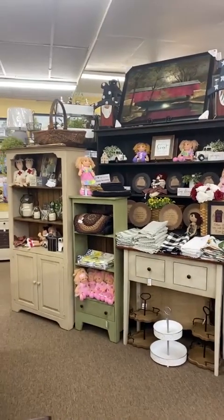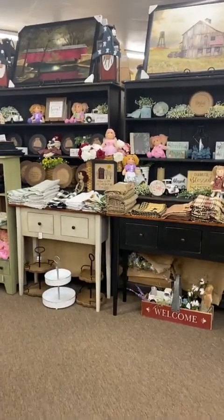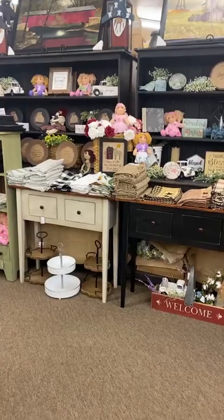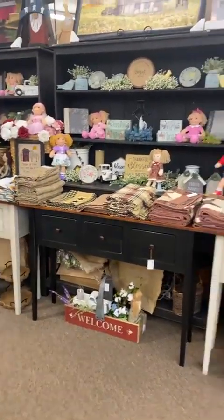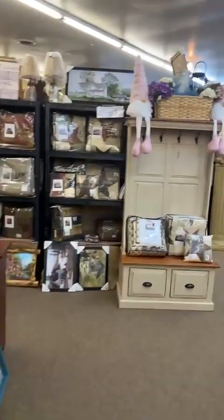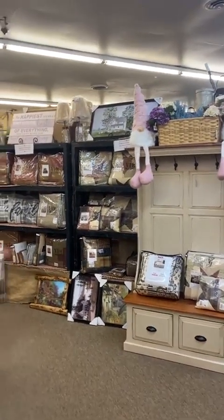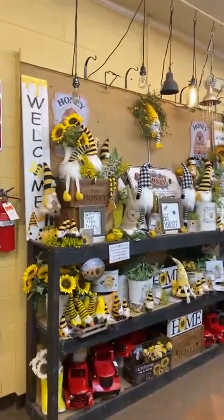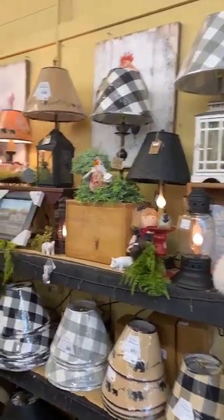We are in very good condition on bookcases, which has been a most requested item. For entryway tables — whether it's a sofa table or a hunt board table like these, large or small — we feel we're in good condition there as well. If you're ready to change out your bedding, come see us. We've got some really neat new bedding, and if we're missing pieces we can get an order in and typically have it here or to your house by end of week.